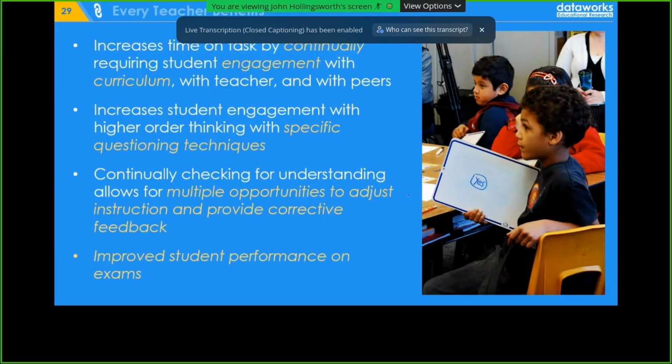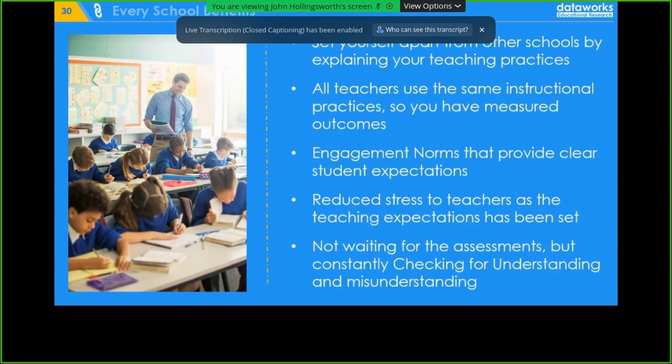We're going to give you the skills to do that very quickly. Everything that we present to you during our training, you're able to use in your classroom the next day. It doesn't matter what you teach. Kinder to calculus, sports, second language, it doesn't matter. We're able to use explicit direct instruction. Ultimately, our overall goal is to improve student performance on exams.